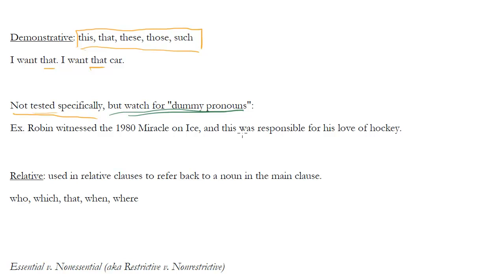So be very, very careful. We see this demonstrative pronoun, but just like with the other referential pronouns, what does this refer to in the sentence? This, in this case, is actually something referential. It's referring to something specific in the sentence. What? Is it the 1980 Miracle on Ice? Maybe, could be. Or is it more likely his witnessing of the 1980 Miracle on Ice made him responsible for his love of hockey? It's not clear what exactly this is referring to. So whenever you see this, they, anything like that in a sentence, be very careful. Make sure, again, it's referring to something specific, that it's not just hanging out there, that we're not just inferring this from context. So again, dummy pronouns, be very careful with them. There are a lot more examples in Grammar Tactics.